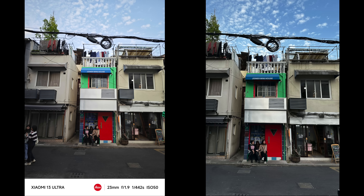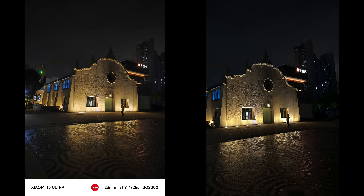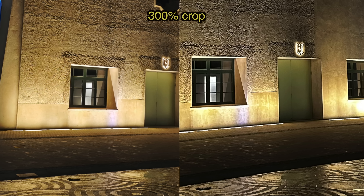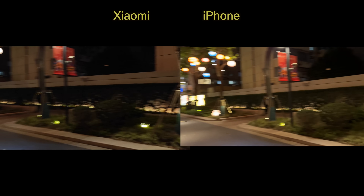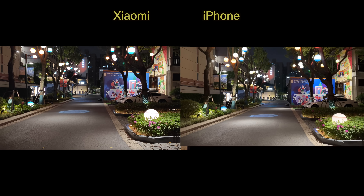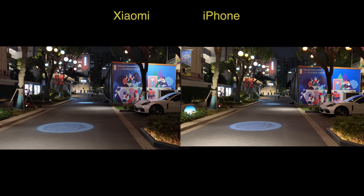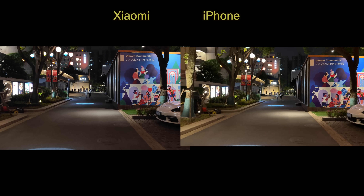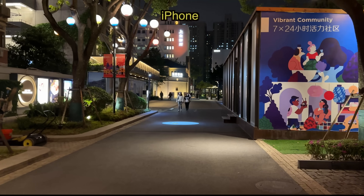To summarize the main camera photography: in good lighting conditions, it is surprisingly close and comes down to personal preferences. But in lower light conditions, the larger image sensor does come into play. Another area that really surprised me is video — I think the Xiaomi 13 Ultra's nighttime video looks a little bit better than the iPhone 14 Pro Max's. Stabilization is actually a little bit better too, which is surprising because the iPhone had always been the stabilization king. You see more micro jitter in the iPhone's footage than in the Xiaomi 13 Ultra's.